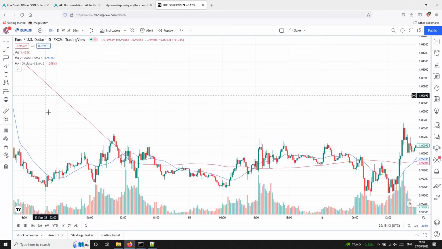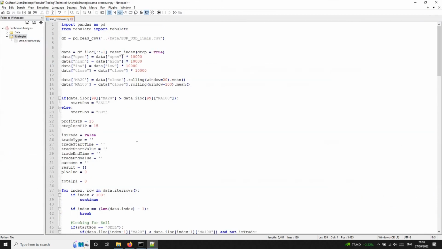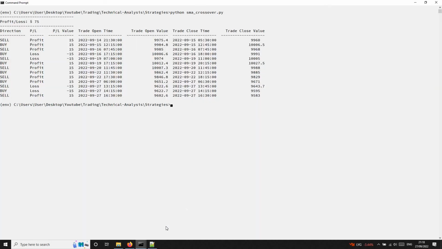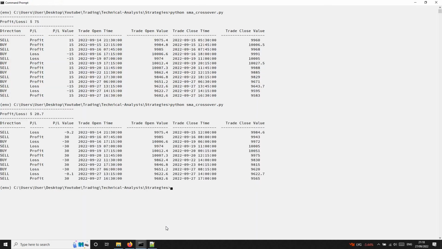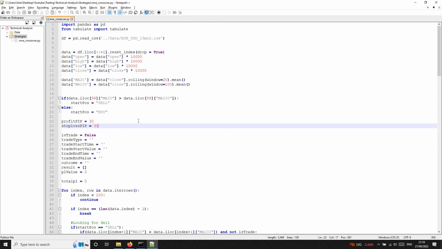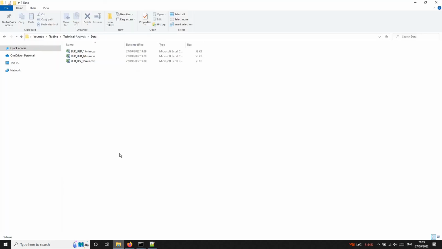Now let's try, let's change it. So now we have a code. Let's say we have a different profit setup, let's say we have a 30 pip target. Let's see. If we have 30, then we are still in profit, but less profit, 20. Of course, it took fewer trades, but 20 is still in profit. Now let's see what other we have.